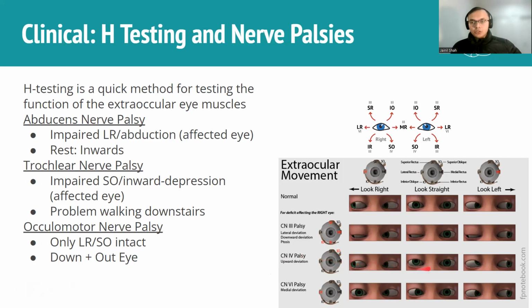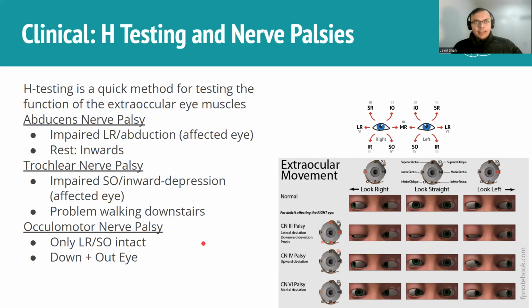You can see that everything looks fine, but because the patient's right eye is affected, when they try to look to the left, they're going to have some impaired movement because the superior oblique is unable to bring the eye down, and so it points more up than the other eye does. But more specifically, you can test for it by asking the patient to look in and down, and they won't be able to do that with the affected eye, which we'll be able to see on the H test. The ocular motor nerve palsy is a cranial nerve 3 palsy.